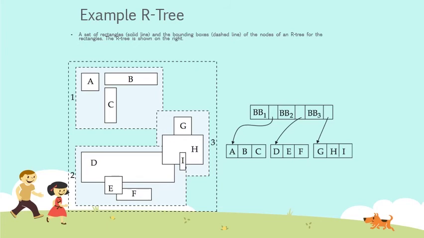Note that the bounding boxes are shown with extra space inside them to make them stand out pictorially. In reality, the boxes would be smaller and fit tightly on the boxes that they contain. That is, each side of the bounding box B would touch at least one of the objects or bounding boxes that is contained within B. The R tree itself is at the right side of the figure. The figure refers to the coordinates of bounding box BI in the figure. We shall now see how to implement search, insert, and delete operations on the R tree in the following slides.